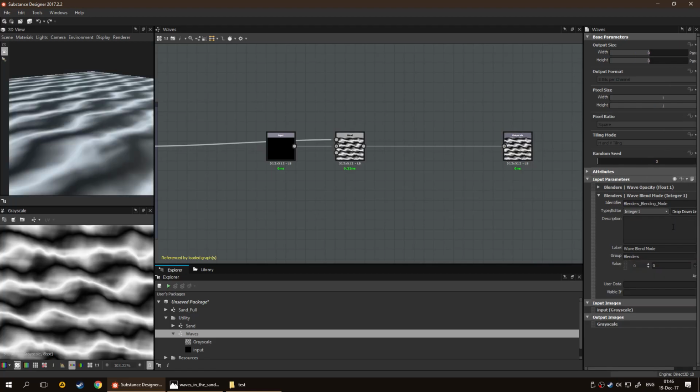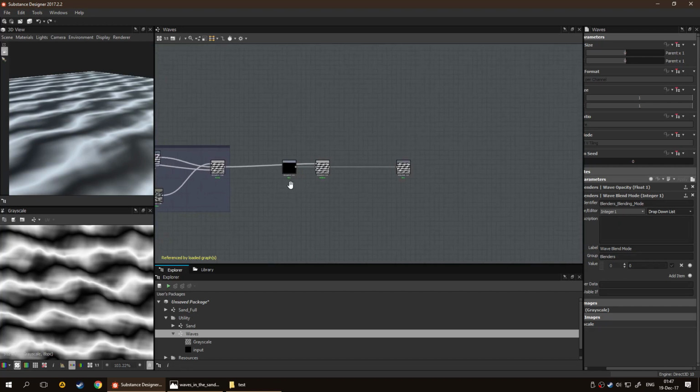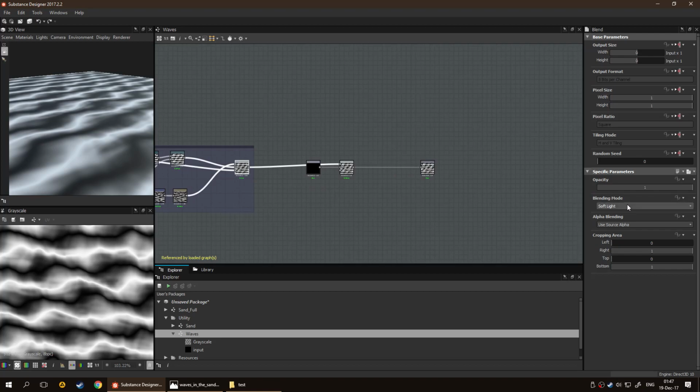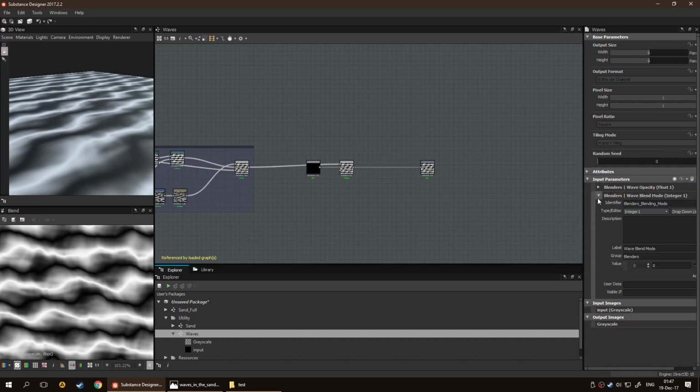Now, if I really wanted to have a drop down, I would have to select a drop down list. However, the drop down list itself needs to be configured by yourself, which means that you have to add every single blending mode and then name it based on the value that this particular blending mode corresponds to. For example, in this case, I've got my blending modes. So my first blending mode would be copy, second add, third subtract, fourth multiply, etc. You'd have to basically recreate this entire list, which is quite a pain. Therefore, I elect not to do it, and I will simply leave this as a slider.